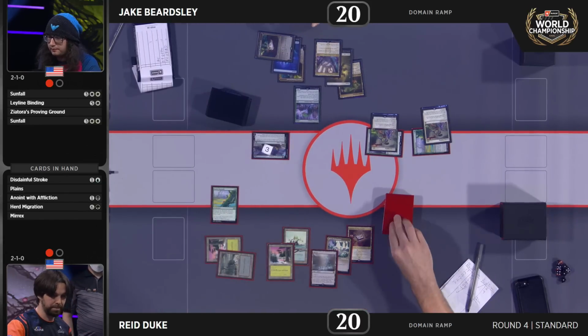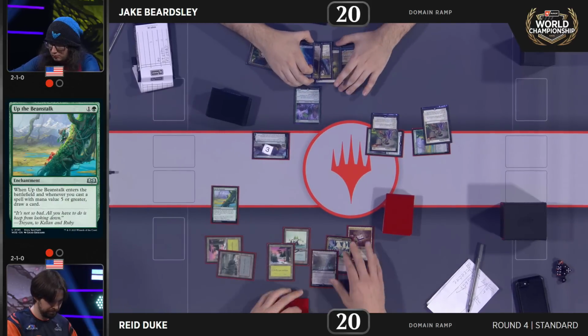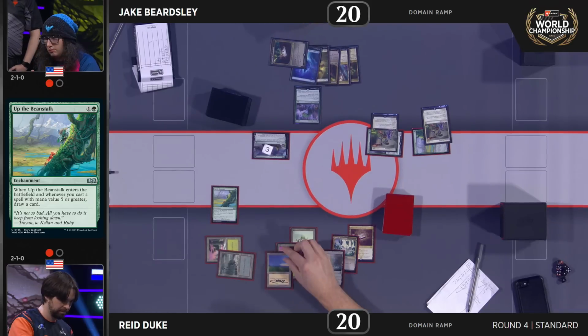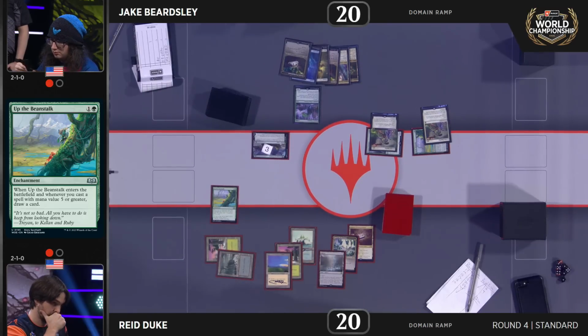Exactly. And now maybe it's a little too late. Reid picked up the Disdainful Stroke, gets the Up the Beanstalk, and is going to just start getting it done. And the one thing I do want to point out, there's one player that has the Up the Beanstalk, and Jake decided to not play any of them. And they've looked incredible so far here.